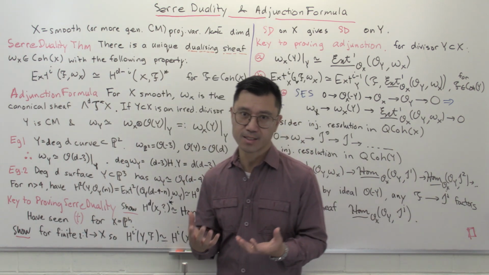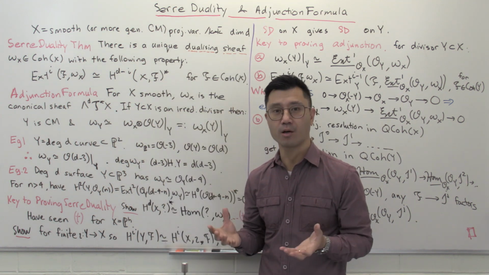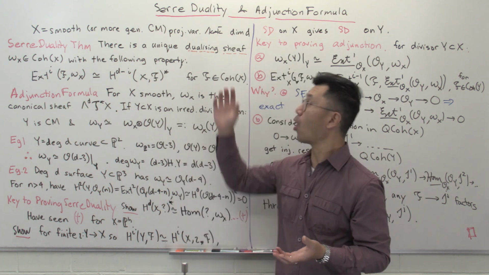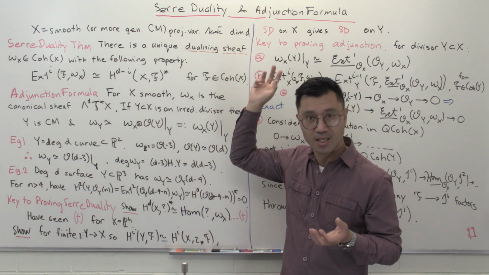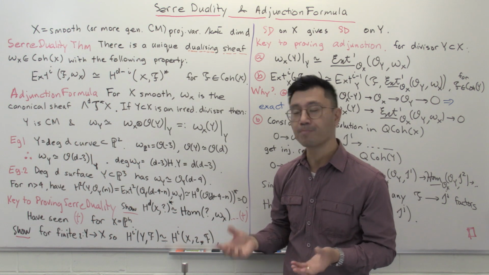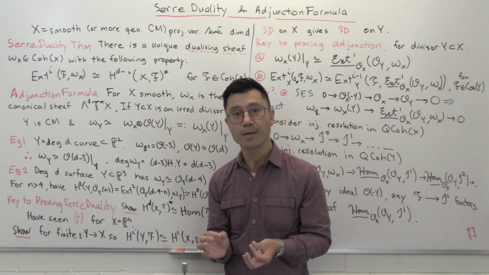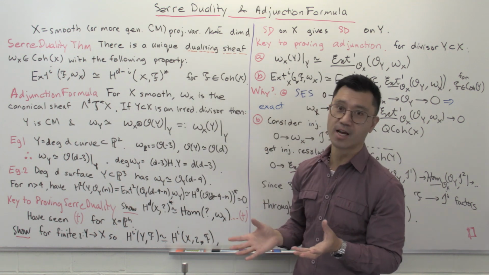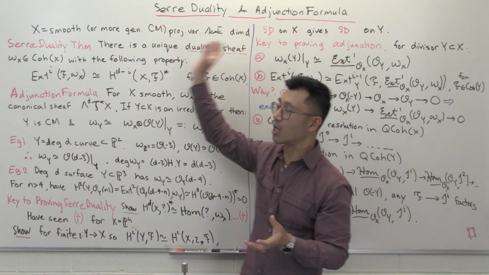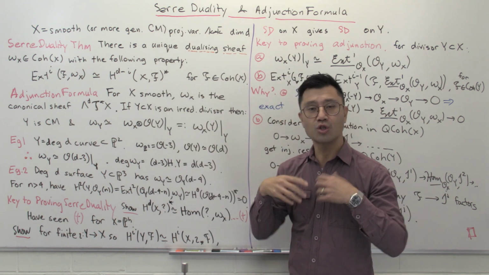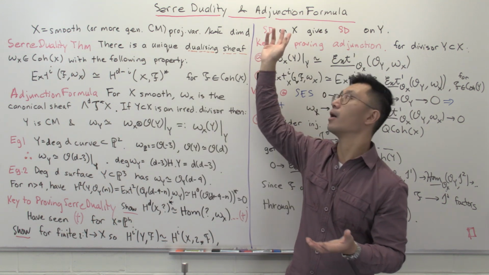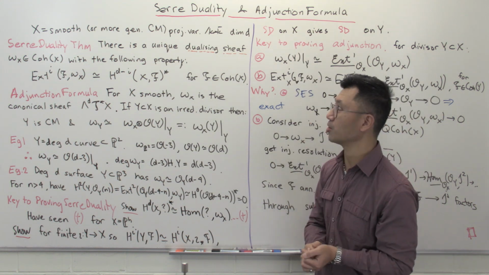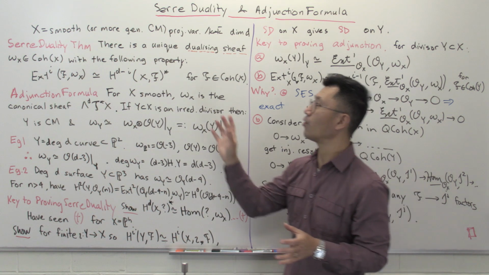We've seen in this playlist that the Serre duality theorem is a powerful tool to control higher cohomology. In this video, I want to tell you about the Serre duality theorem in arbitrary dimensions. And just as in the case for curves, we will need a special canonical sheaf associated to the projective variety in question. To compute that, I also want to talk about a very useful adjunction formula. Okay, so what's the setting that I want to have a look at today?